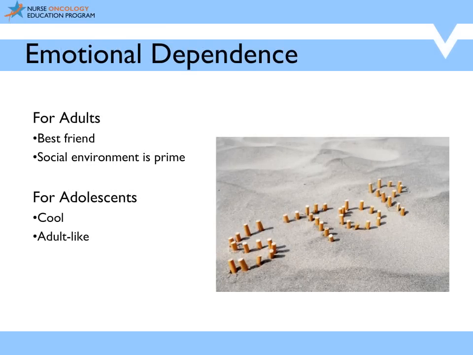And then finally, the third factor is emotional dependence. For adults, tobacco is their best friend. This may be the most difficult factor to address because you can't touch it. It's hard to get your hand around it, but the tobacco user can feel this so critically. Have any one of you lost an important companion in life? Tobacco users are losing their best friend. The cigarette has been a support and a companion, but it's also been a crutch and a negative force. They'll go through a grieving process like anyone who's experienced loss.